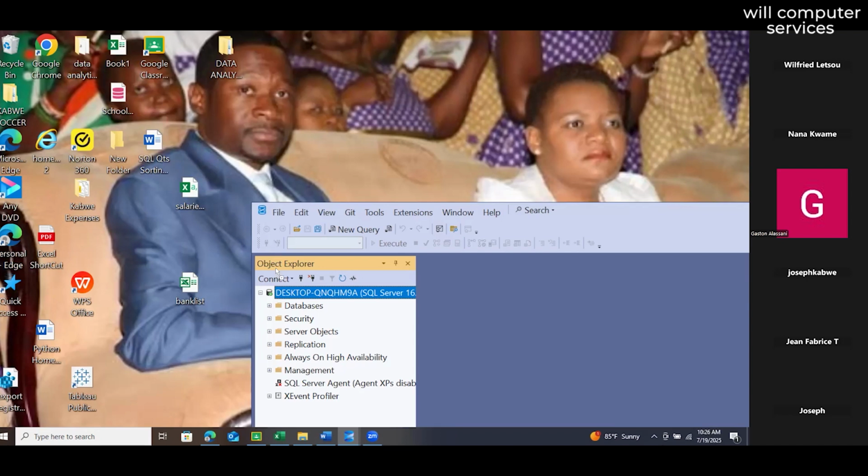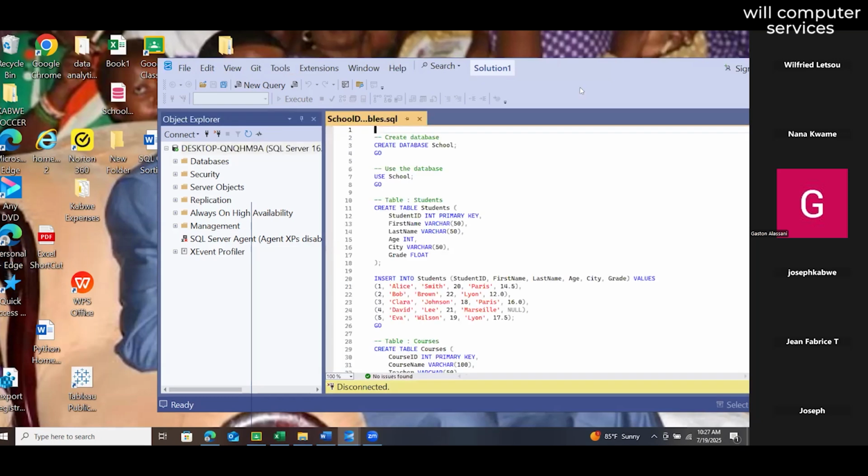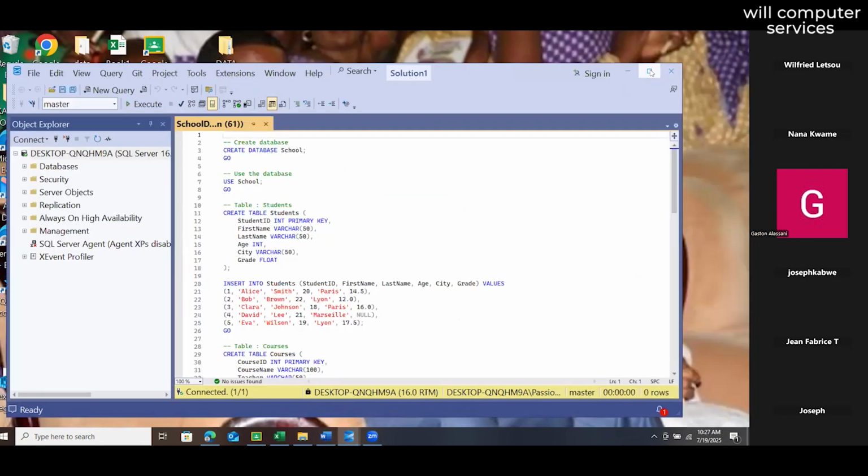Drag and drop it into the blue area. Yeah, this is it. Can you put the SQL in full screen mode?